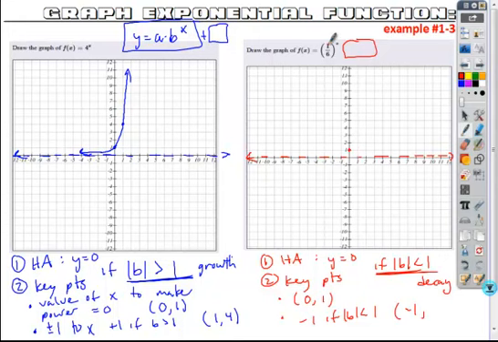And when we plug in a -1, what happens is 1/6 to the -1, what does that negative power do to our base? It flips it, so this becomes 6 to the first, giving us the ordered pair -1, 6. And so once we plot those two things, we'll get our graph, and that's what your graph would look like. Okay? So you have a growth pattern where the b value is greater than 1. You have a decay pattern where the value of the base is less than 1.